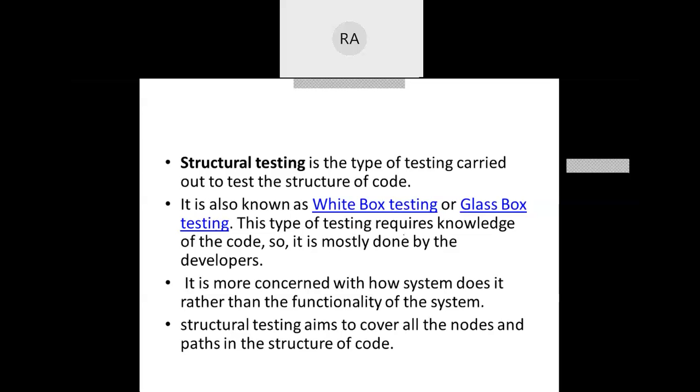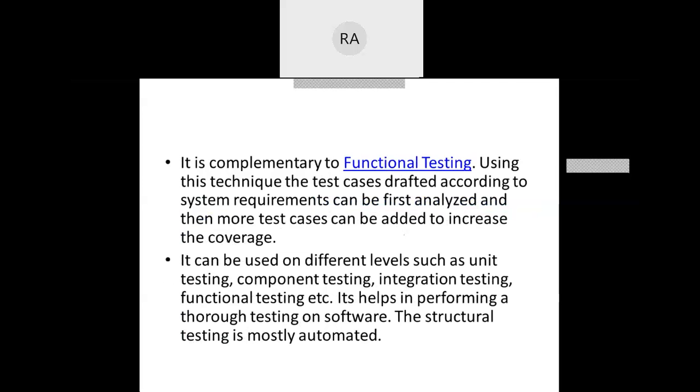It aims to cover or test all the nodes and parts present in the structure of the code. These things are covered in structural testing, which is also known as white box testing or glass box testing.